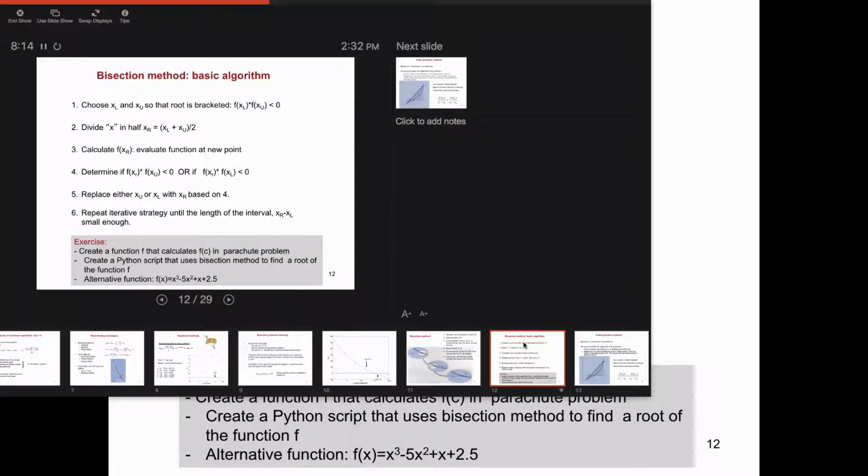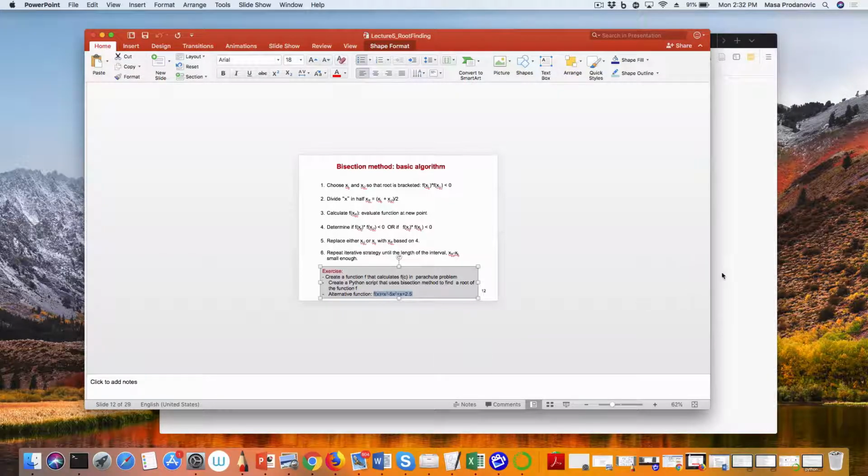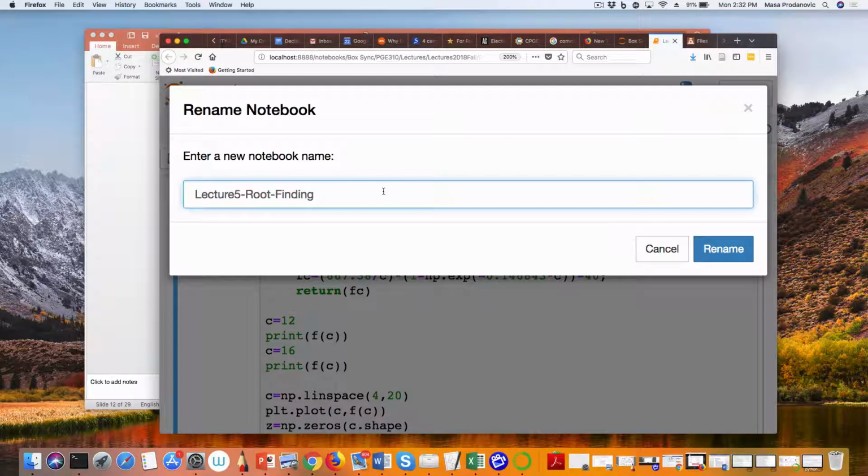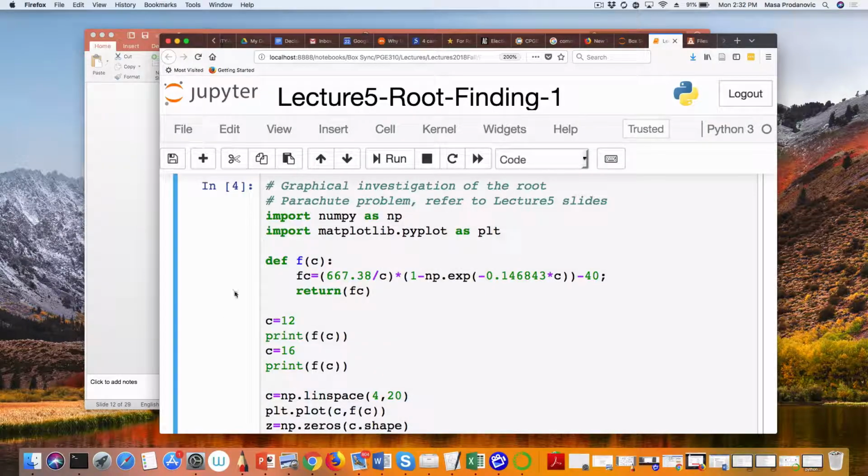So this function, so if I just change this, I'm going to use C because it doesn't really matter how I call these things. Is it plus x?